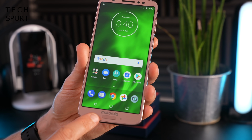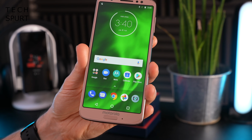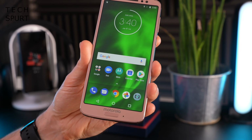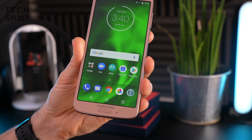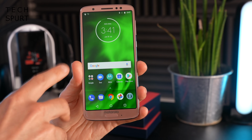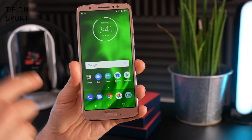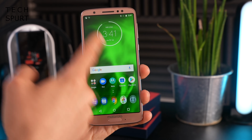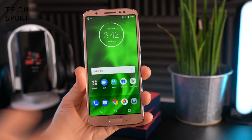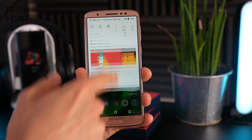Of course, you had a much skinnier fingerprint sensor down beneath the screen than before, but Motorola also decided to cram its logo in there just above it, so you've still got a pretty chunky bezel down beneath. Proper bit of Jimmy Hill action there. And the Moto G6 rocks a nice clean vanilla version of Android 8, which is otherwise known as Android Oreo, and you're starting to see something that's much more reminiscent of what we know and love as the modern Android experience now. Looks a lot more visual.